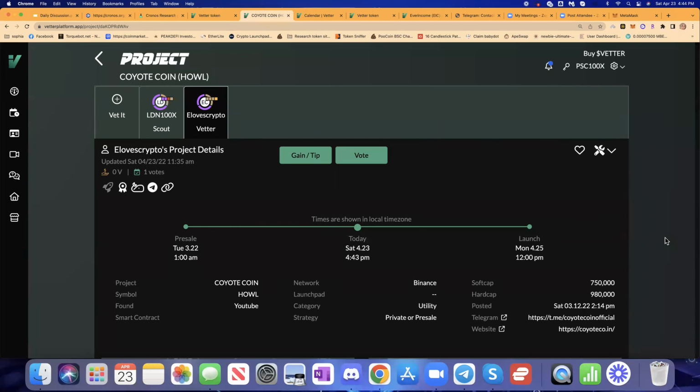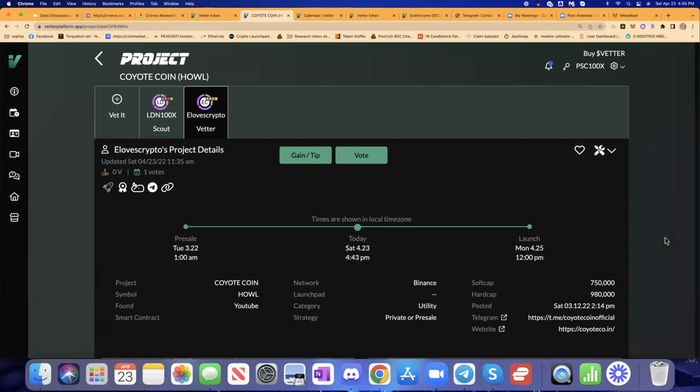Okay, that's a little different than what I'm talking about, but we're going to do it anyway because I want to make sure people understand. A pre-sale like that is typically done through a launch pad, but they did it through a dApp, an app, kind of like what we did with the private sale for the new token. Not saying it's bad. Emily's a great vetter, and I know that. And LDN is also a good scout. So they must have information about them in order for them to want to jump into this.